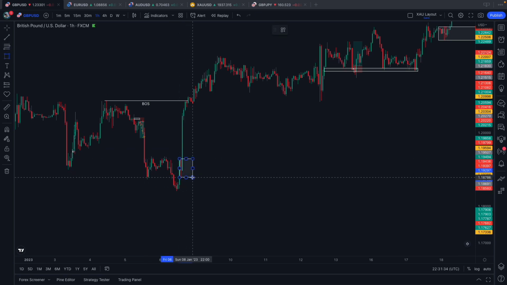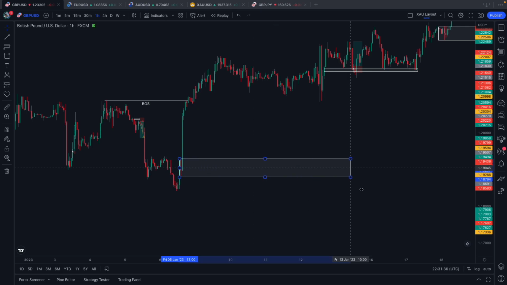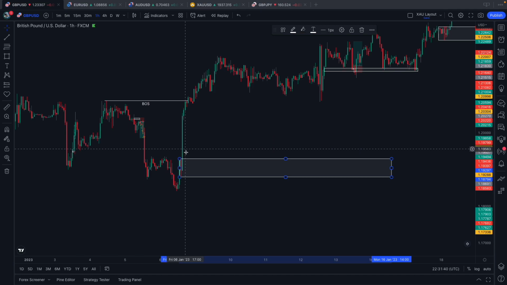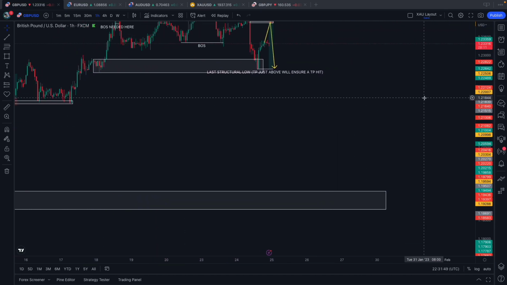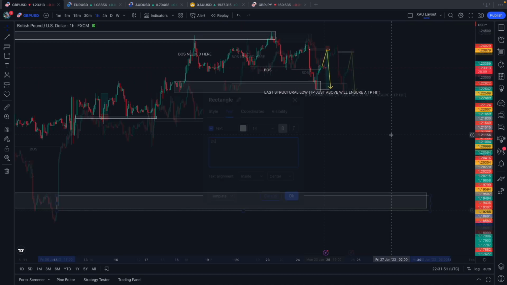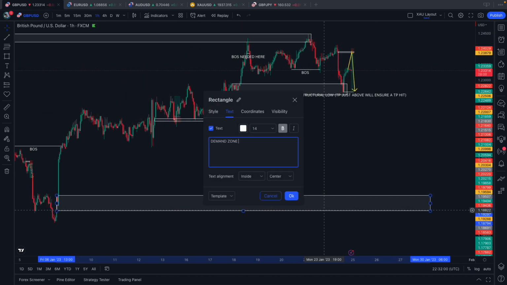Why is it unmitigated? Because price doesn't come back down to clear any of the liquidity that's in this candle, and we have a lot of inefficient structure sitting above it. So we can use this as a place to put our take profit target when we are looking to sell into this market. So what I'm doing here is I am just highlighting this demand zone, and I'm also going to put the increments so you guys can go ahead and mark it out for yourself.